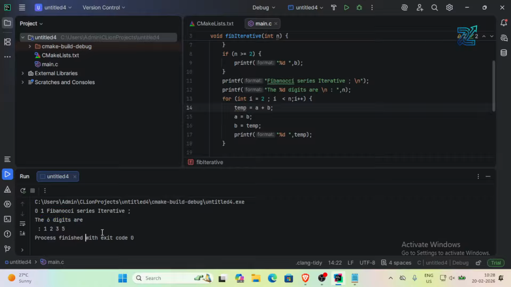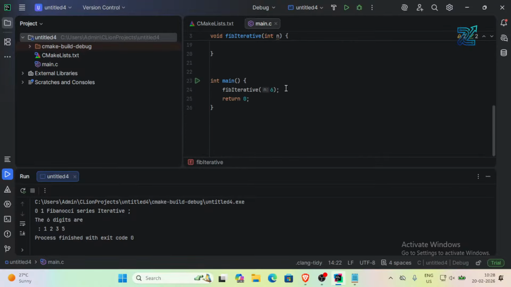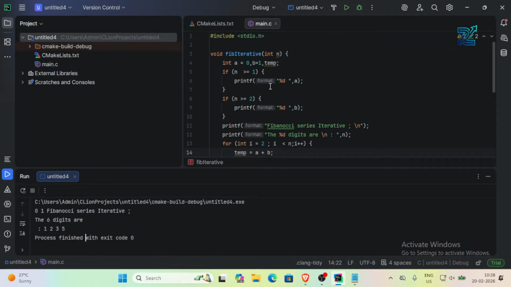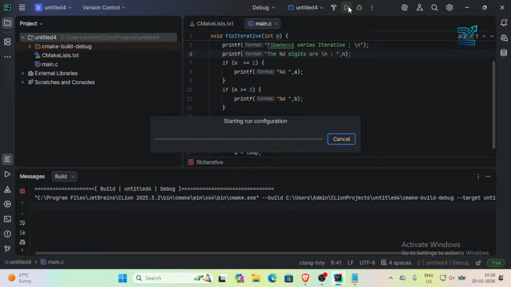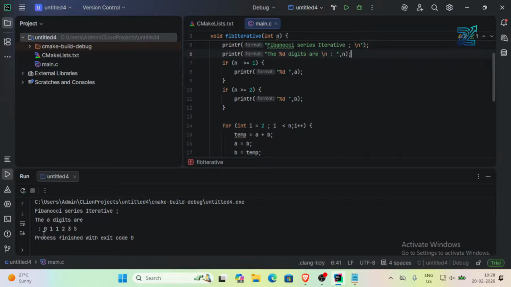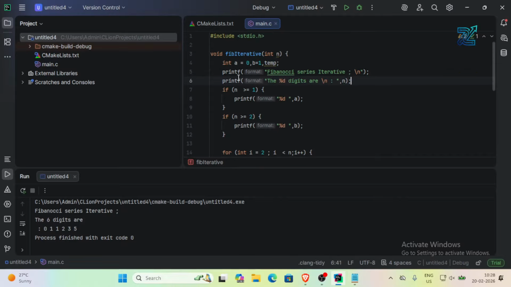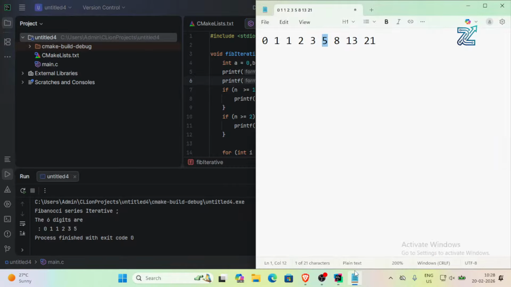The 6 digits, or it didn't even get the value. So we are directly given the value. So that's why it is printing. So it's being printed this value because this value is here. So let us give it above it and print it. So the 6 digits are 0, 1, 1, 2, 3 and 5. Because previously I had given this printing statement after these two. So that's why it was being printed in the next line. So now the first 6 digits are being printed.